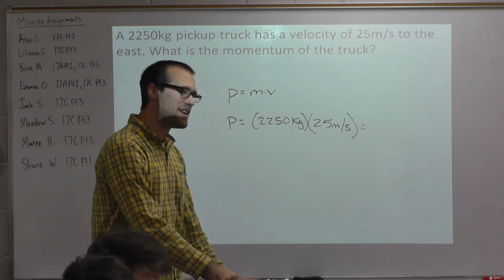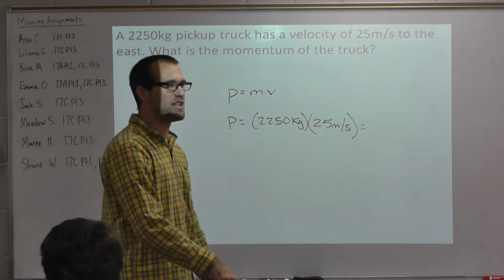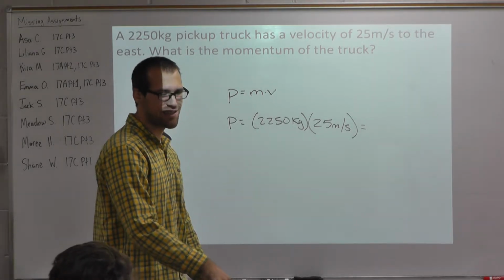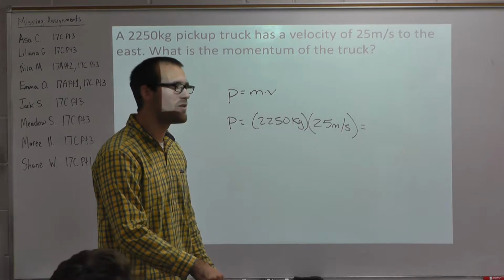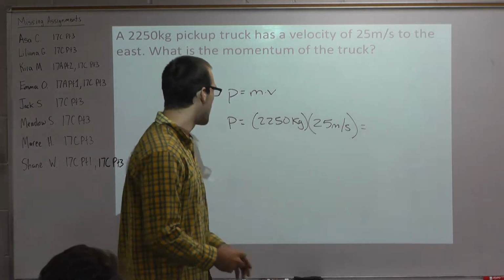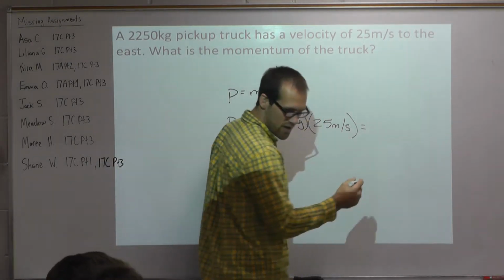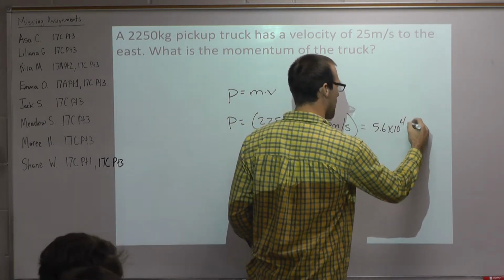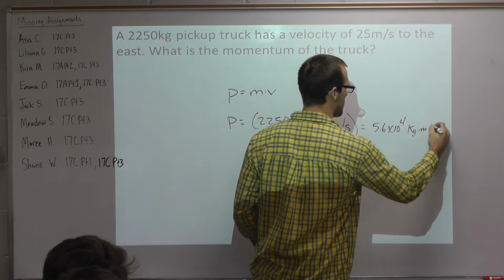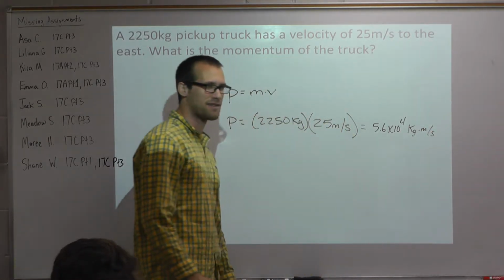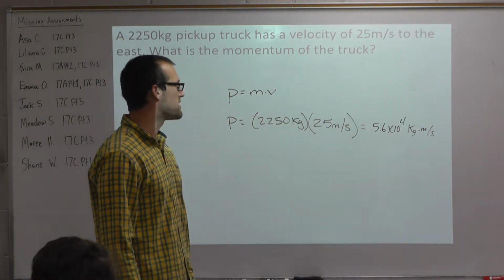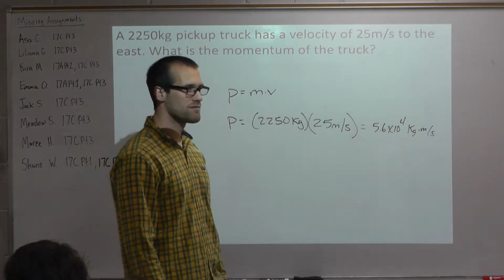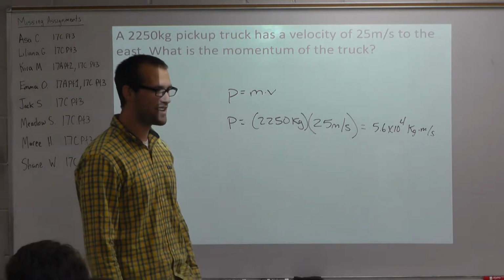Guys, your units. Believe it or not, your unit for this is not a derived unit. They don't give you a derived unit, so your momentum is 5.6 times 10 to the 4th kilograms times meter per second. That's your unit for momentum. A newton is a kilogram times a meter per second squared. Oh, it's like a Newton Jr. Yeah, it's a big newton.